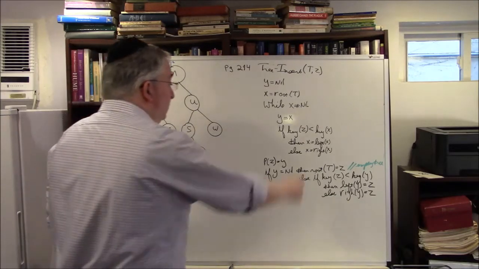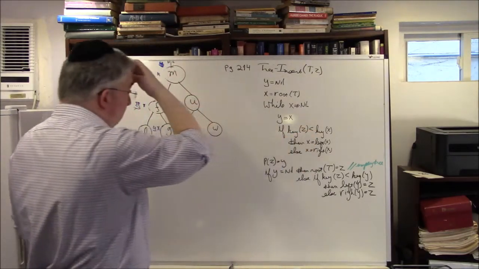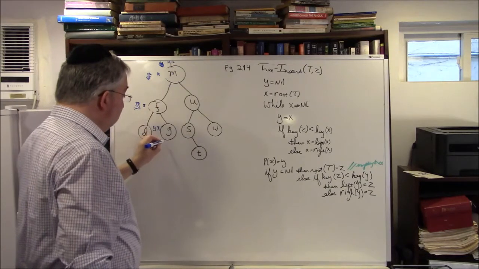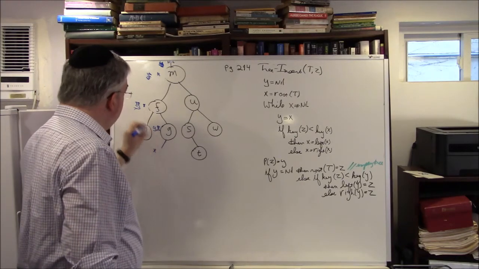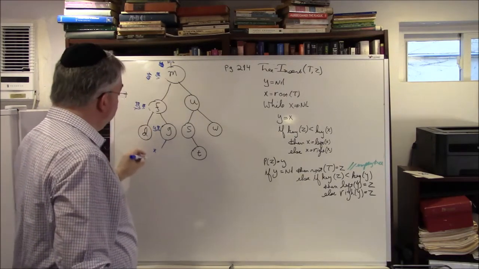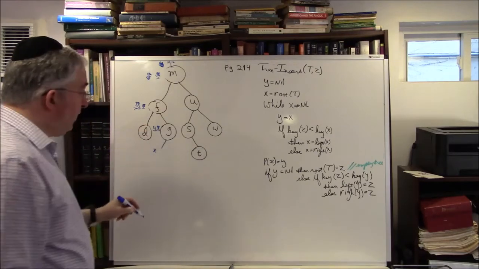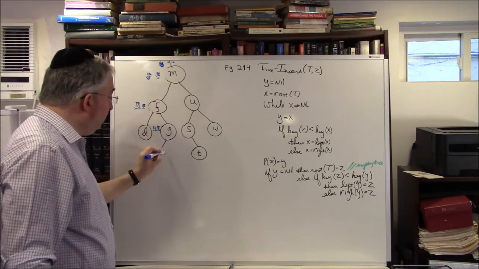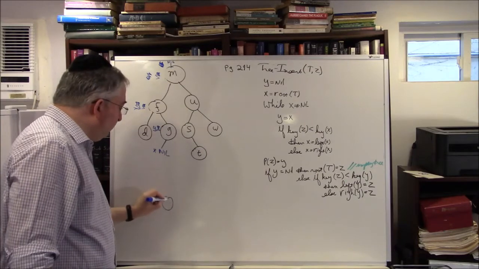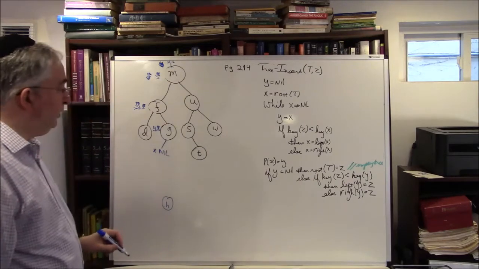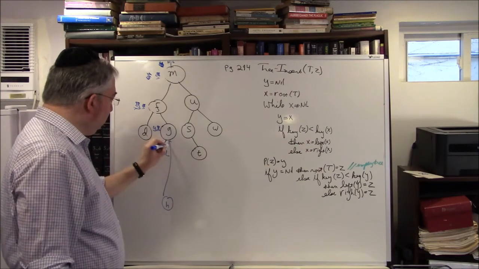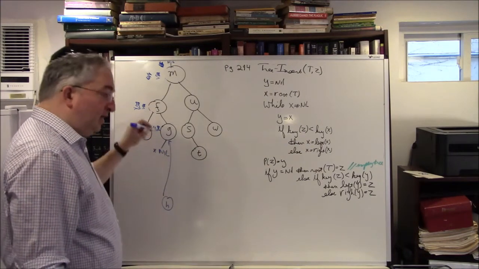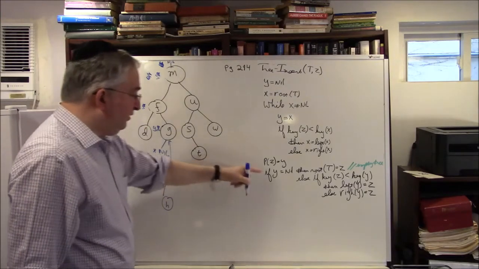If key of Z is H, less than key of X? Yes it is, so it goes this way. So this is now X, and this is Y. Okay, so here's Y of X. But now this is nil. And we're trying to put in H, so what do we do? The parent of Z is equal to Y, so this goes here. He's the parent, and the child, it's not a thing.